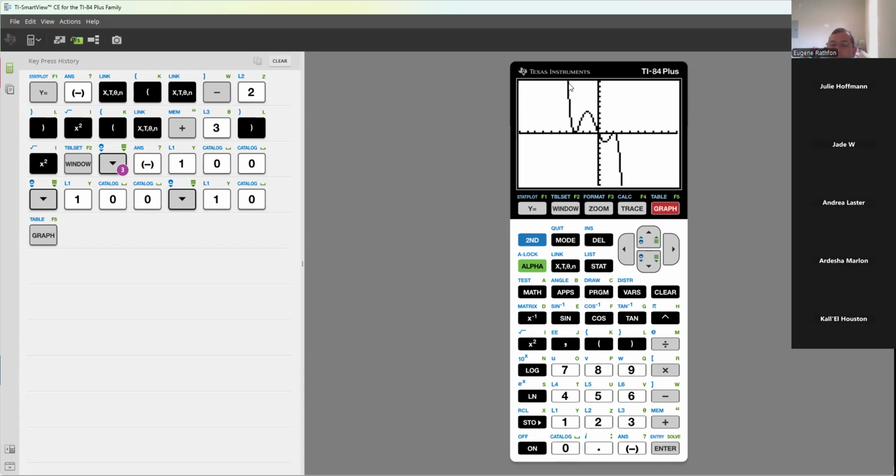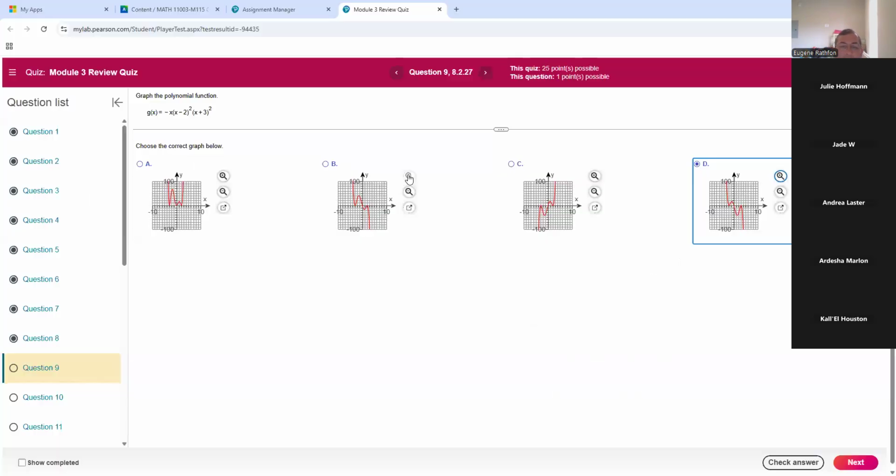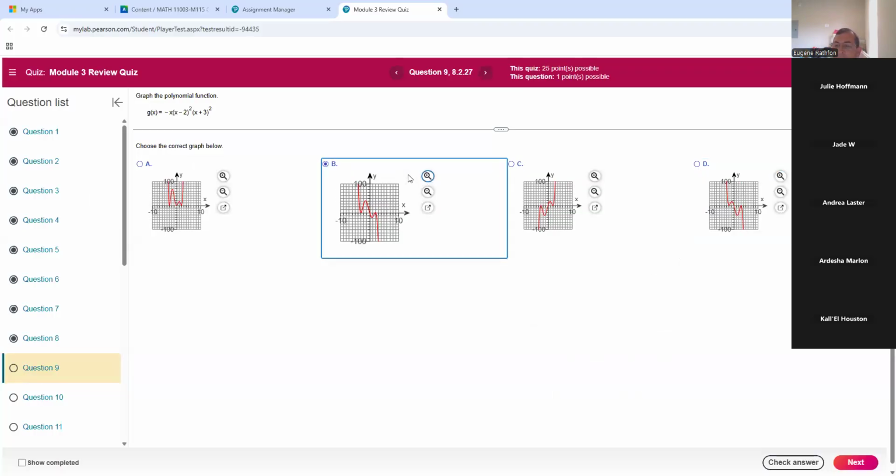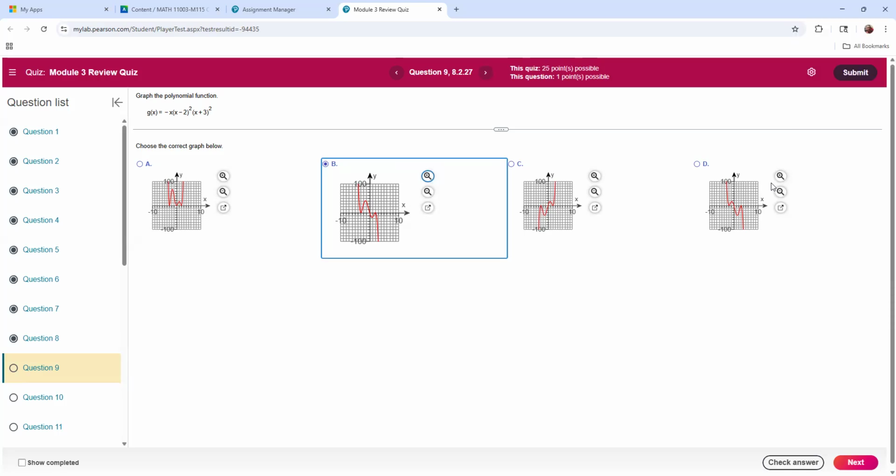All right, so look here, it's going downhill left to right. On the left side, it's coming down and touching negative 3. Then it goes up through the center, and then it comes up and touches positive 2 and goes down. So it's touching on the left side at negative 3, the right side at a positive 2. All right, y'all, so I want the graph going downhill. So it's either going to be B or D here.